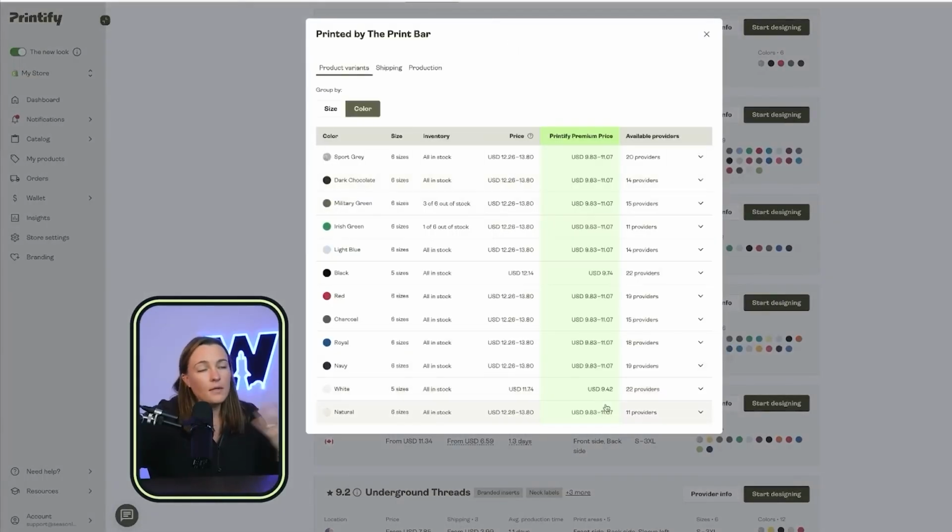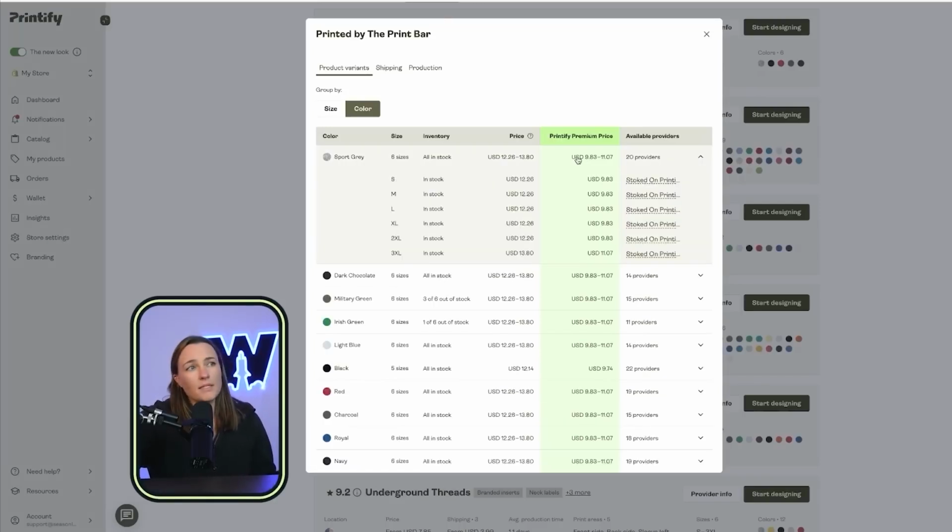Overall price, not terrible. I mean, it's more expensive than Monster Digital, but you're going to find that most of these other printers are going to be slightly more expensive than them. They just by far have the best pricing compared to really anybody else. I mean, SwiftPod does compete pretty well with them as well. So overall, pricing not terrible. I would throw all of this information again in that spreadsheet. And look, they have the 3XL, so that's great.